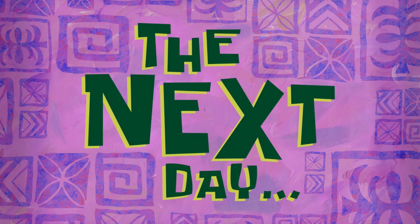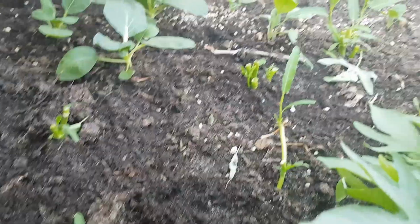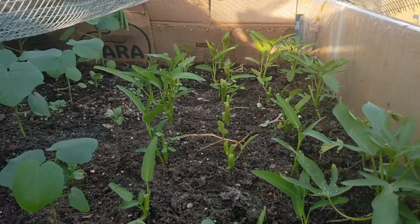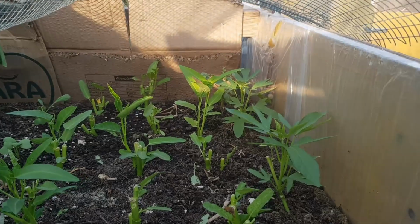The next day. So this is the next day, and the kangkong are still alive, without stems and with this minimal amount of leaves. So we'll get back to this after 2 weeks. I'll make another video to give an update.